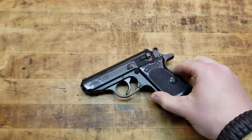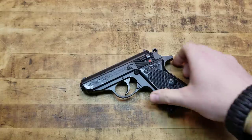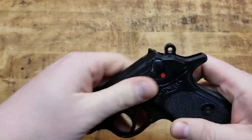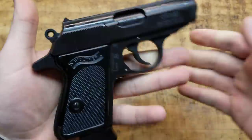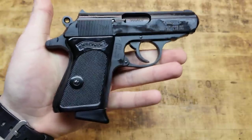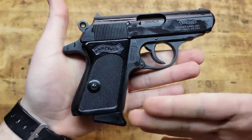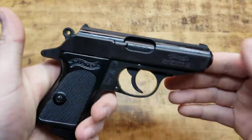A little oily — got to keep her nice and purdy. Here it is, guys — Walther PPK in all of its glory. I had to get the K. They offer a K and an S. The S has a longer grip frame as well as a magazine that holds one more round, and that's just not traditional. When Bond skinned the smoke wagon, it was a PPK, not a PPKS.